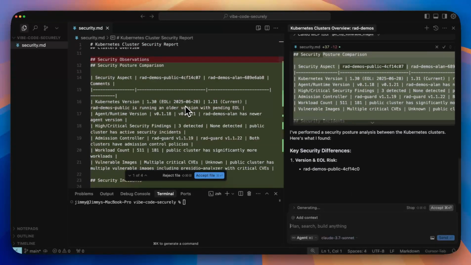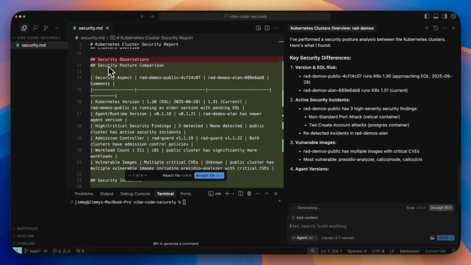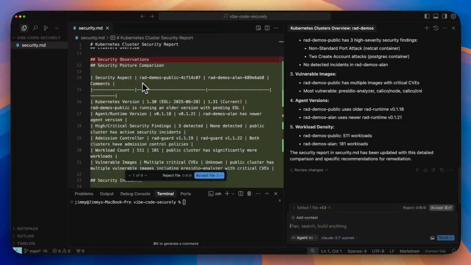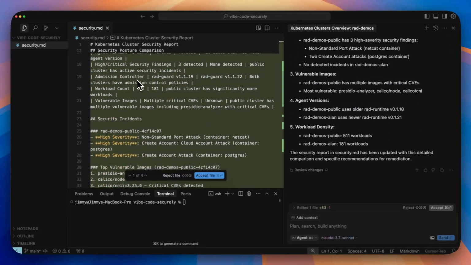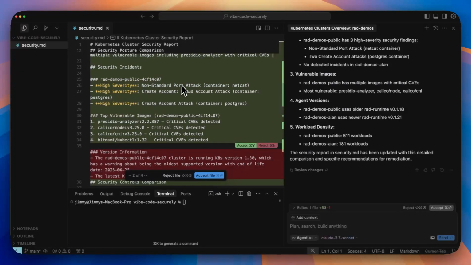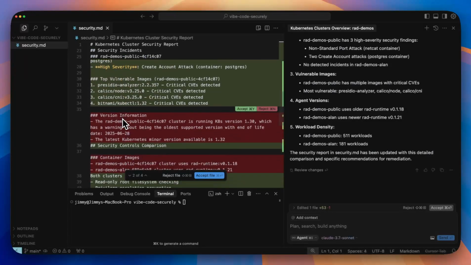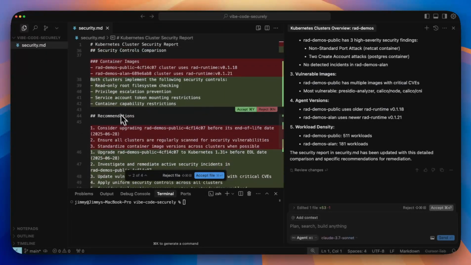And there it is. So as you can see here, we have a change to the file, and we also have incidents that are happening. So the agent actually looked for active attacks that are happening, top vulnerable images. We also have a comparison, where different misconfigurations are happening across one or more of the clusters.